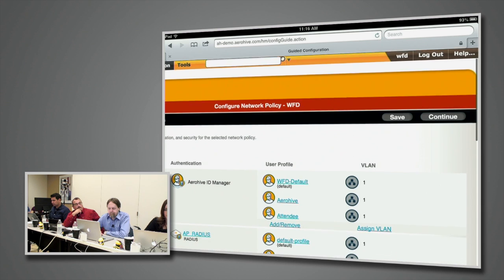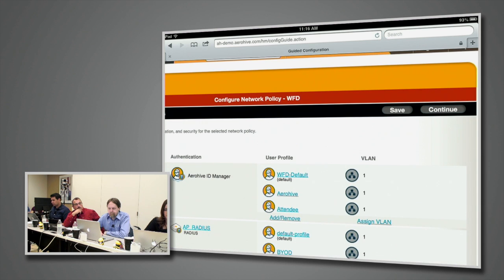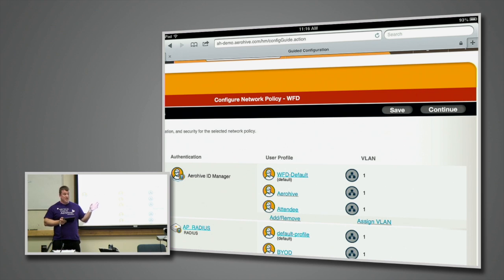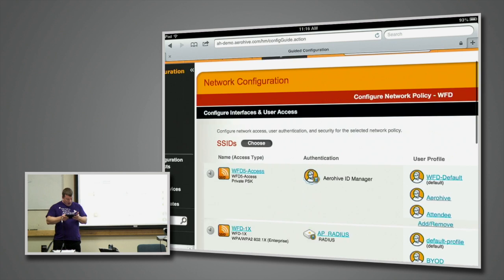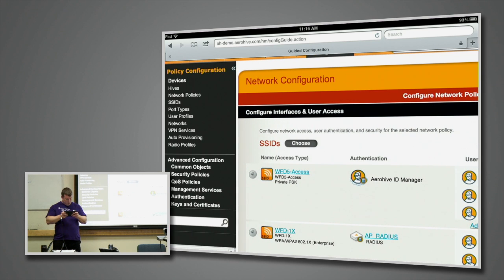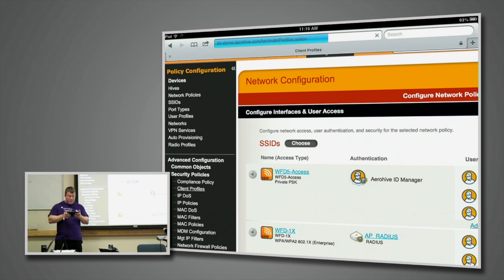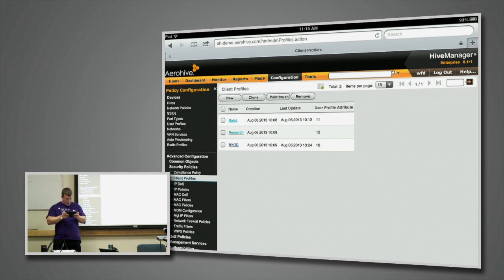And then if you're already used to our user profiles, we can use those to say, okay, if you're sales, this is your user profile. If it's sales and it's a BYO device, you get a different profile. And then, of course, we can do stuff, and I'll show you just what we can do. With the client profiles, we can push those settings. So let's say BYOD one.